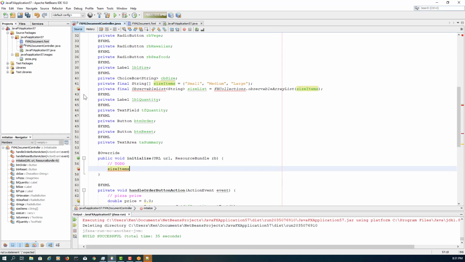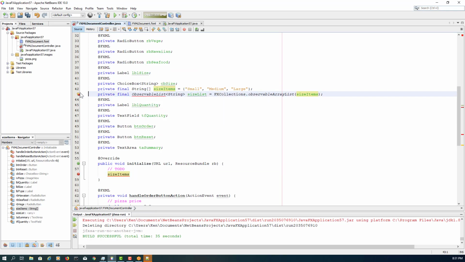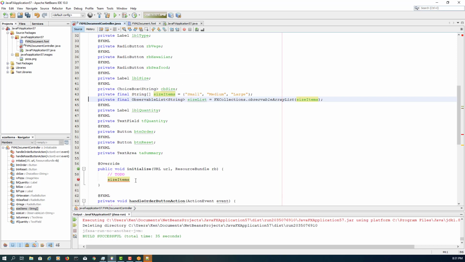Okay, so let me just initialize it. I think I forgot to import. So let me import two statements, one for ObservableList, one for ObservableArrayList. So here, say cb choice box size, and then we can set items. It's going to be size list.